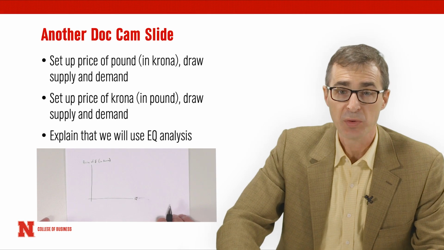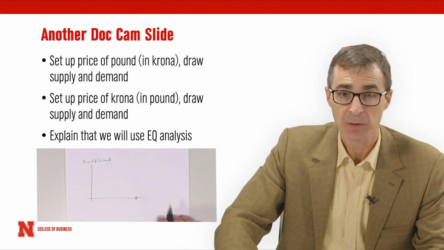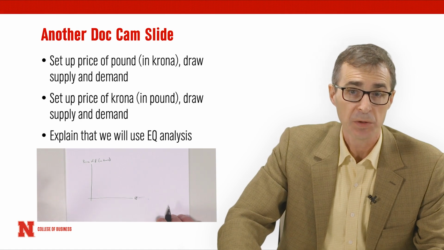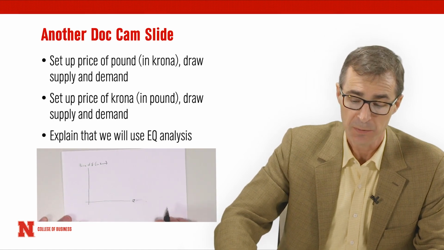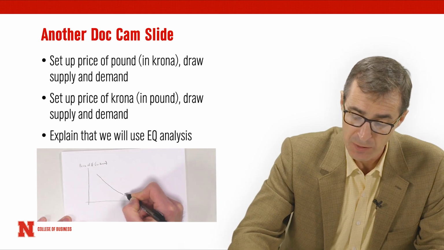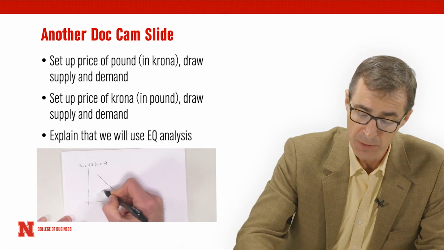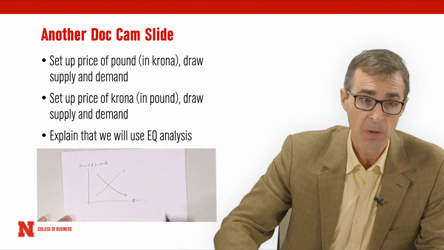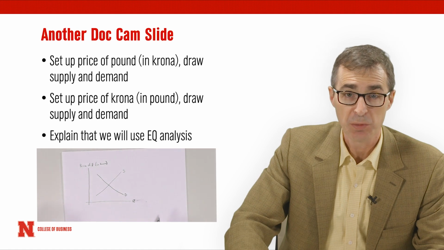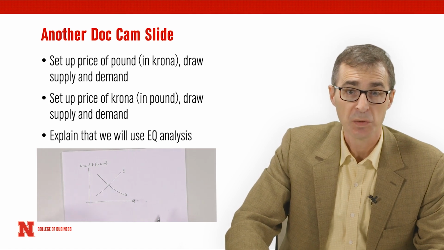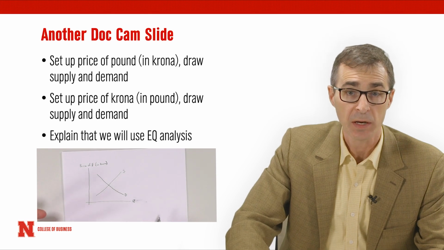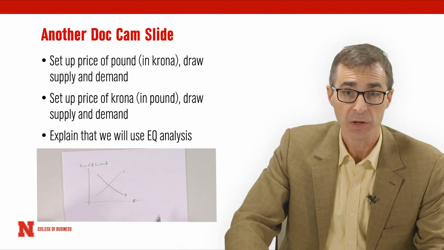This is a little different than what we're typically used to seeing. We're typically used to seeing the price of some item in terms of our own currency, the price of an iPhone in dollars. But the analysis is no different. It's simply the price of one currency in terms of another. The demand for one currency will still be governed by the first law of demand. We'll have a downward sloping demand curve and an upward sloping supply curve. Changes in underlying consumer behavior can be modeled with changes in supply and demand, and those changes will give us an economic perspective and provide a framework for analyzing and understanding changes in foreign exchange rates.